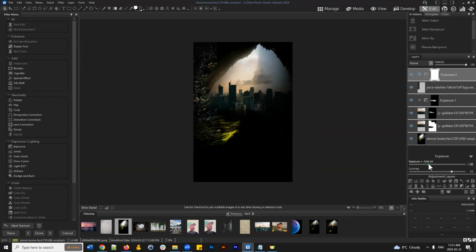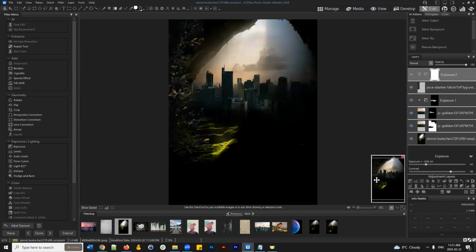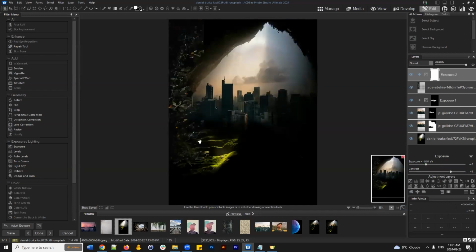About yay. Maybe a bit darker. Just till it looks right to the eye. That's pretty cool, honestly. So that looks good. I think what I'm going to do is merge this adjustment layer onto my vine layer.